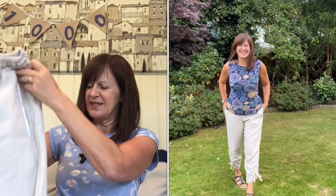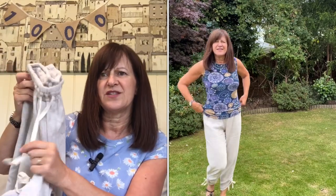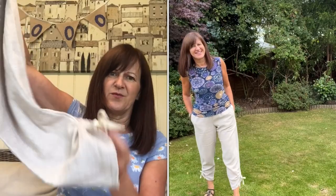So I am really pleased, as you can see in the photos. I've still got the pockets in the back, but as I say, I made these two channels. I've got a bit of twill tape. I changed the twill tape on the front to kind of match it. And I can wear them down, I can wear them up, but it just made them look really different because without anything, without the pockets, it was just boring. So, yay, I can wear them now.